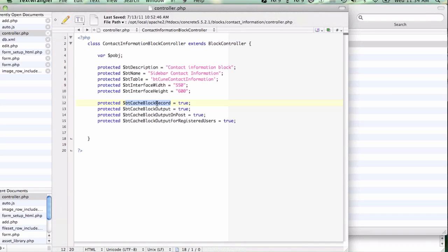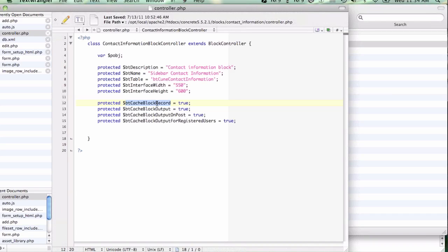And we made that a separate setting because there are some very complicated blocks where that assumption could not be made. The product list block in concrete5 e-commerce is a bit of a beast, and the way that it stores its data is not compatible with the way that we would implement this cache block record.